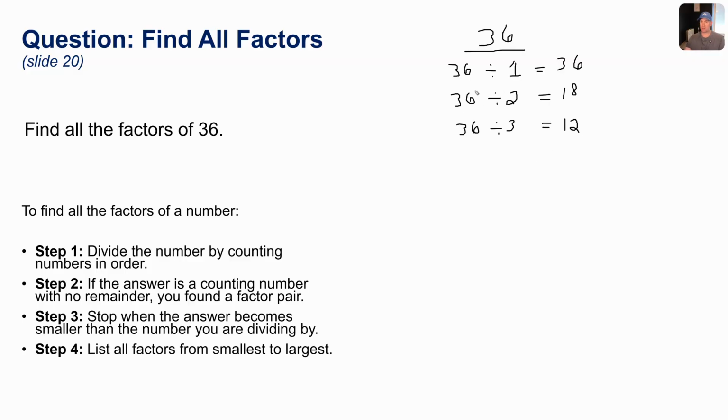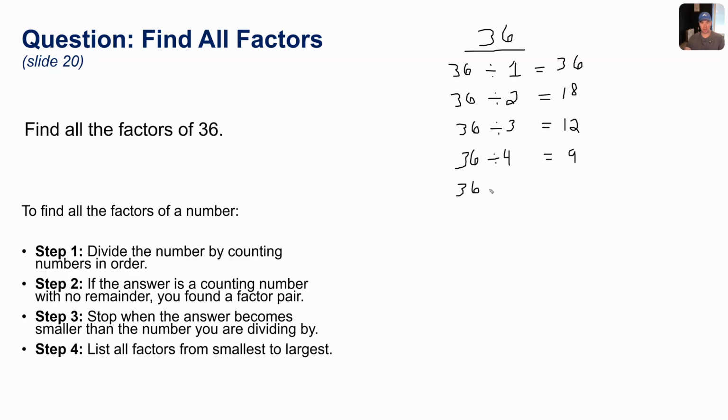Now, one tool you can use when you're first starting to do this is your multiplication times table. Some of these you might also use long division to help you solve these. But for now, I just want to get an understanding of the definition of factors and factor pairs here. Okay, so 36 divided by 3 is 12. 36 divided by 4 is equal to 9.